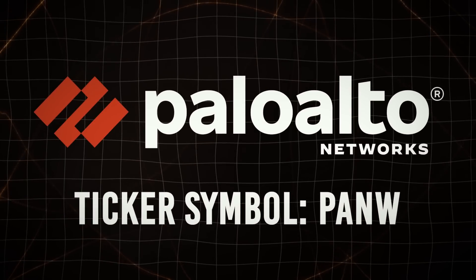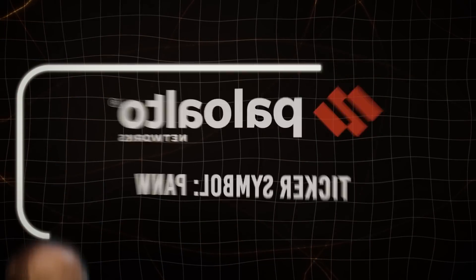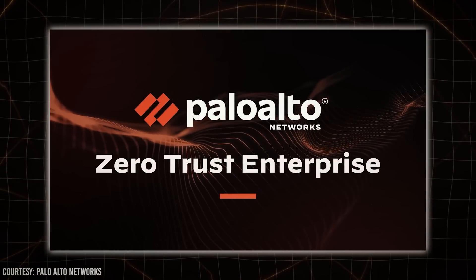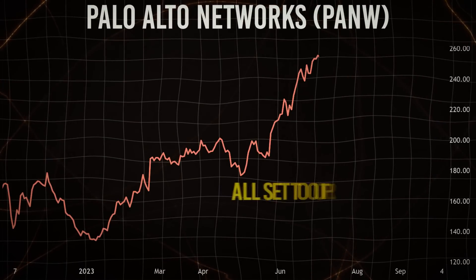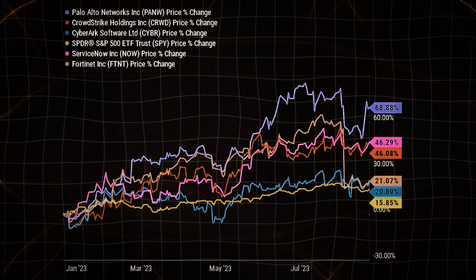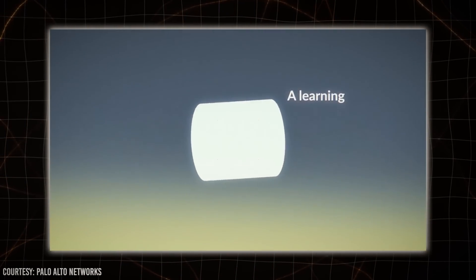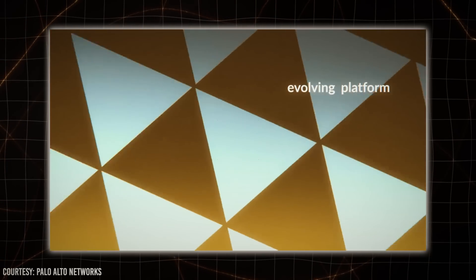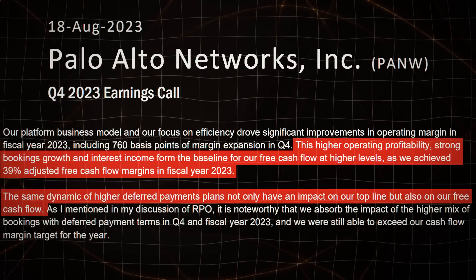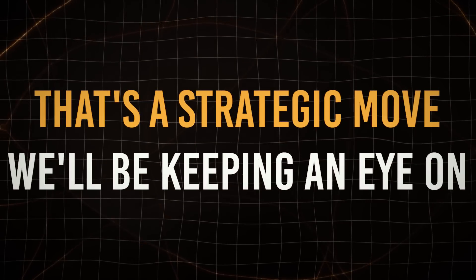The first stock on our list is Palo Alto Networks. BlackRock seems to be quite bullish on PANW, and they've maintained their buy rating. They see something special in this cybersecurity company, believing it's uniquely poised to outperform its peers in the second half of 2023 and throughout 2024. One thing that stands out is PANW's resilience even in uncertain economic times. BlackRock thinks that PANW's expansion of Cortex, coupled with its clever go-to-market strategy, will keep it standing strong despite any macroeconomic headwinds. BlackRock also gives PANW credit for executing deferred payment plans while keeping free cash flow steady.